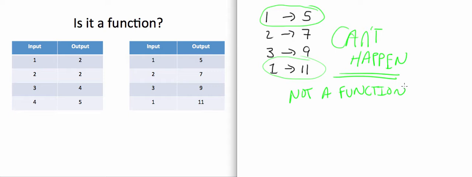So the first clue here that's going to tell us if it's a function or not, like with the last ones, is whether there are any repeats here. In this case, we had repeats of 1s. If there were repeats of 1s, this first number and the last number have to be the same, but they're not. Therefore, it is not a function. If you have repeats and they end up being the same number, then we're okay. But because there was a different number given, it cannot happen. Therefore, it is not a function.